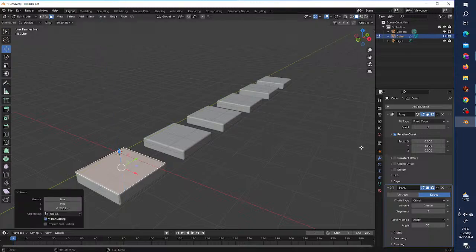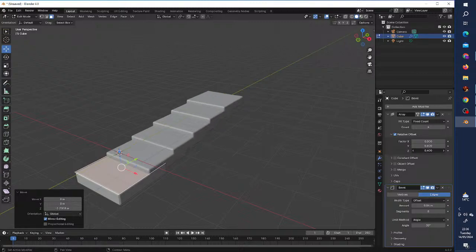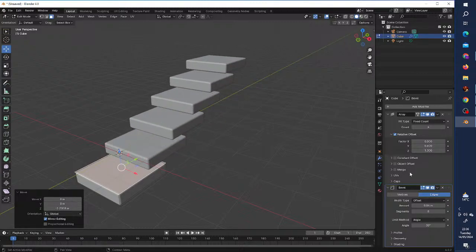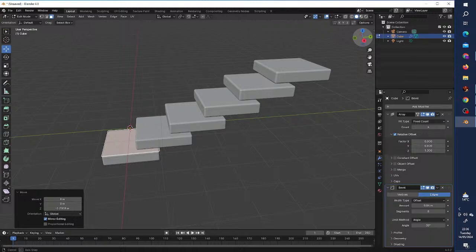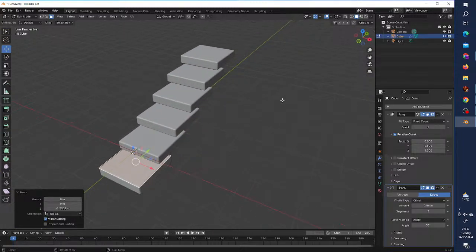Now I'm going to bring my Y on my array back, so I build them slightly back into each other. But I'm also going to add an X to it. And what am I making? I'm making stairs. There you go. Nice easy staircase. You could walk up the thing. So you've got stairs.